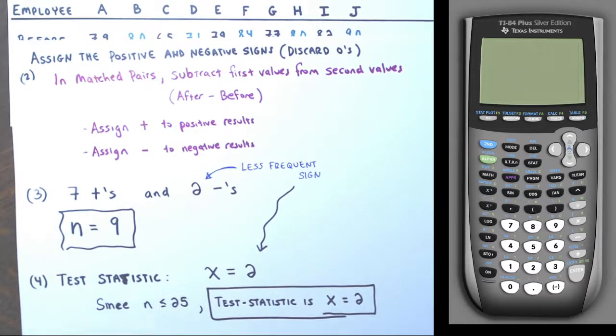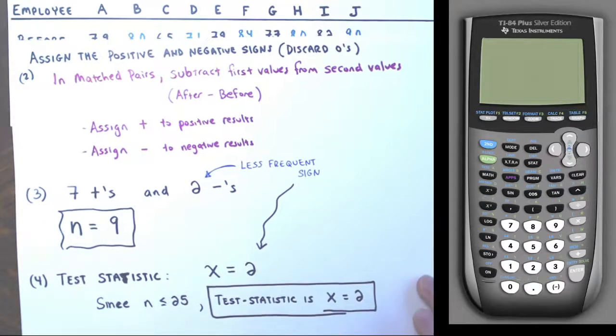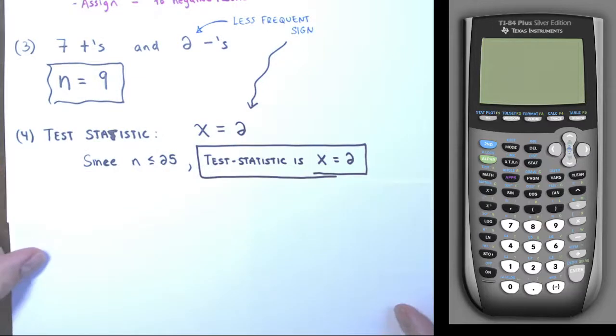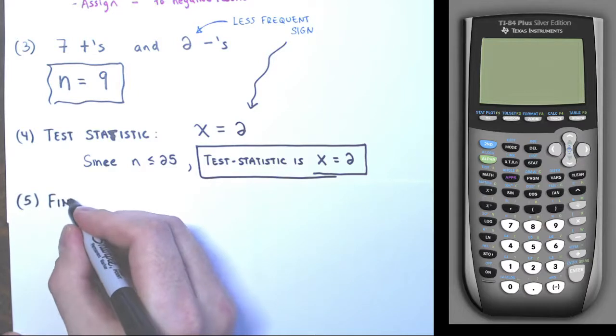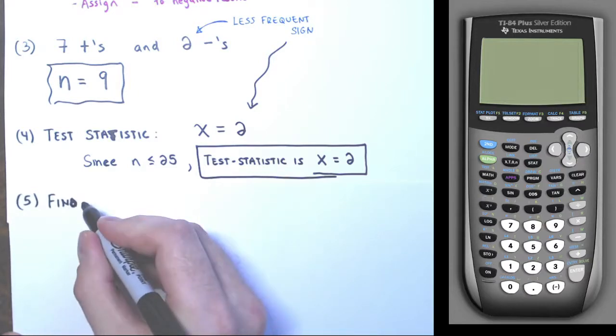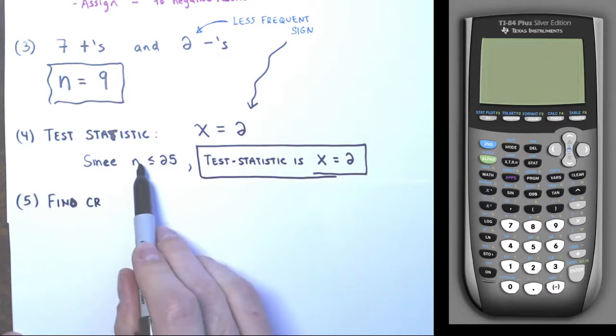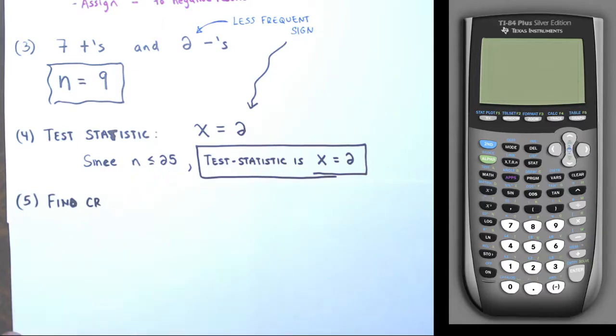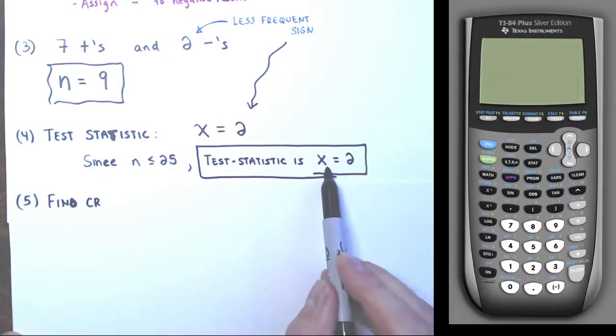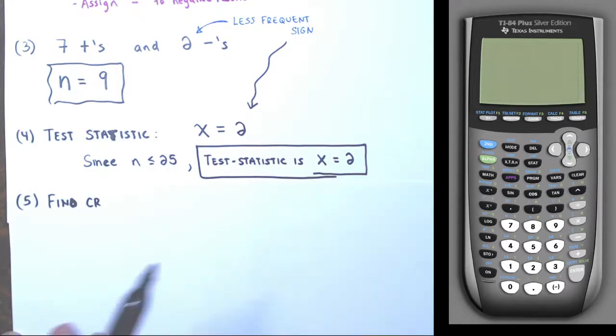5th step. All right. So after finding the test statistic for this particular sample, the 5th step, find a critical value. Right, especially when the number of signs is less than or equal to 25, we're only going to have one critical value. Whether it's a two-tailed or one-tailed test, right? Because we took the number of the less frequent sign. We're only looking at the left side, the left critical value.